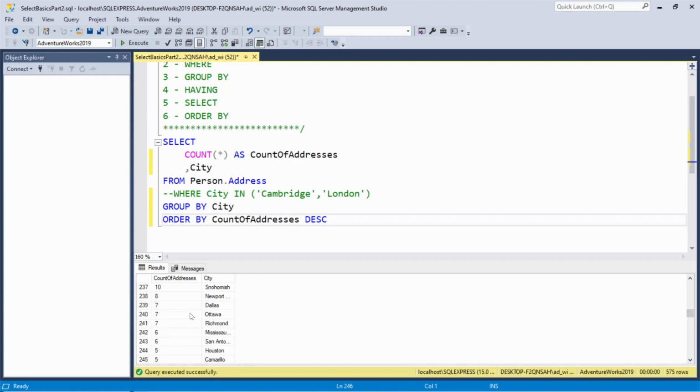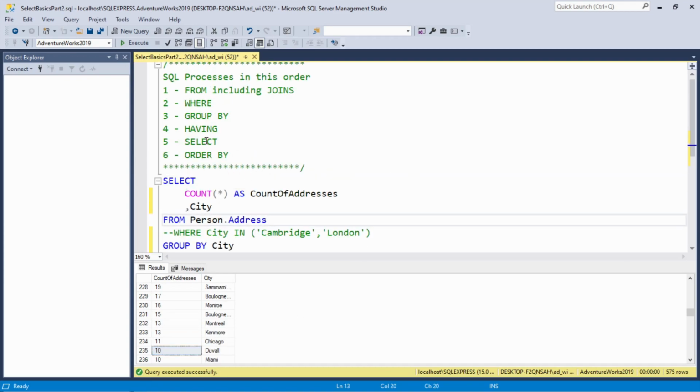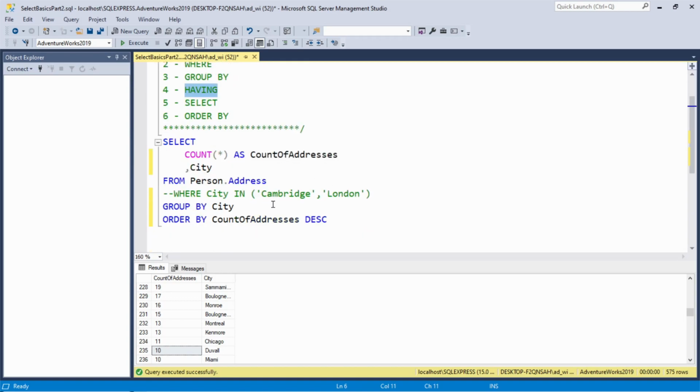Okay, what we can do as well is, let's say that we want all the addresses where there are more than 10 addresses in a city. So we want everything above Miami, Duval. So we can use having, and then use count all, and then use the greater than.